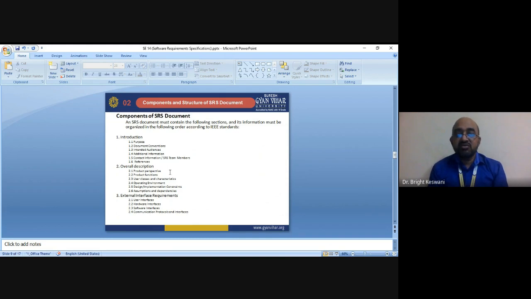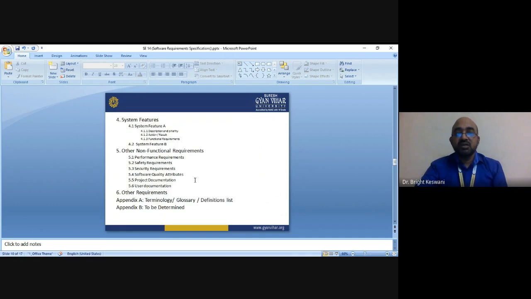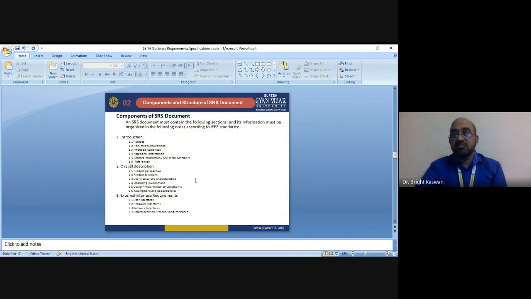Functional requirements you should also mention in this segment. This segment lists the functional requirements in ranked order only.